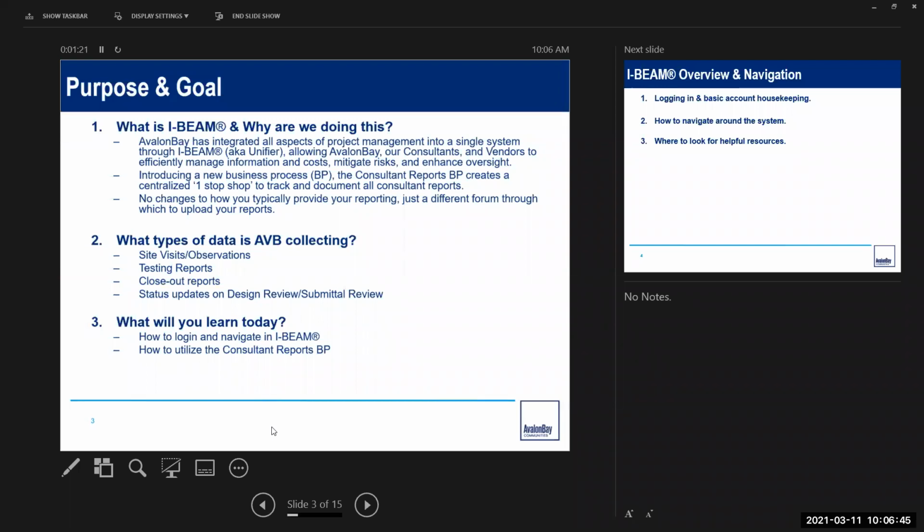So just to give you a brief understanding of what it is, it's a system that AvalonBay has integrated into all aspects of our project management, so that everything is included in one system and can be referenced by our internal and external users and manage our information efficiently. We call it IBM. It's actually an Oracle product called Unifier, but as I mentioned, we've tailored it to our needs and we reference it as IBM.